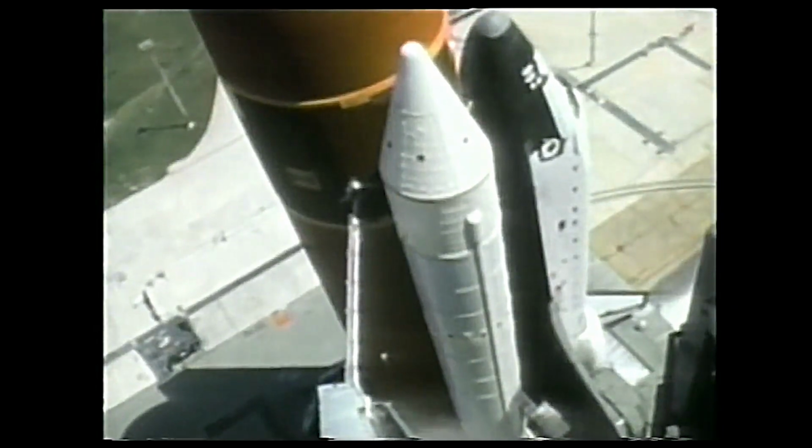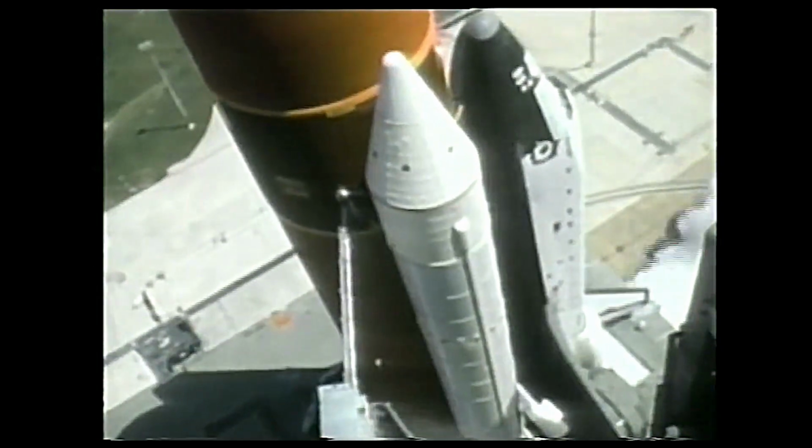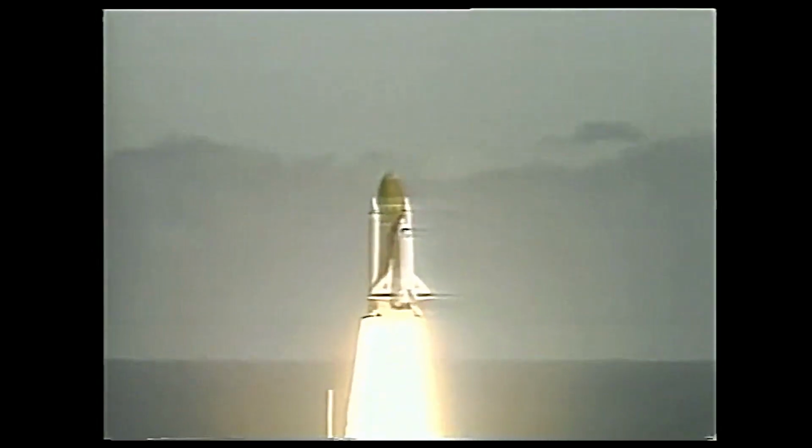Thrust from the main engines bends the shuttle stack. When it returned to vertical, the solid rocket boosters ignited. At T0, the hold-down bolts were explosively released. After the initial pre-release twang motion, structural forces on the assembly are dissipated through vibration at a rate of 3 cycles per second during the first few seconds of flight. Space shuttle mission, and it has cleared the tower.